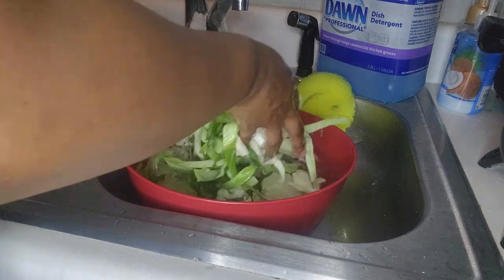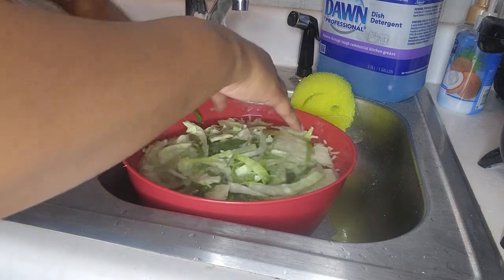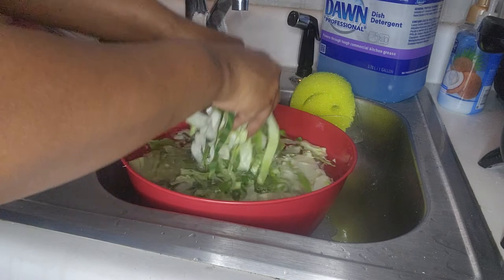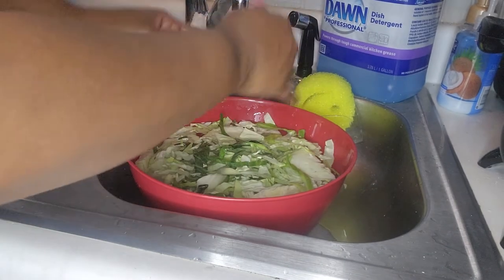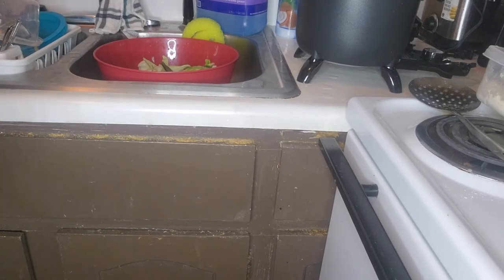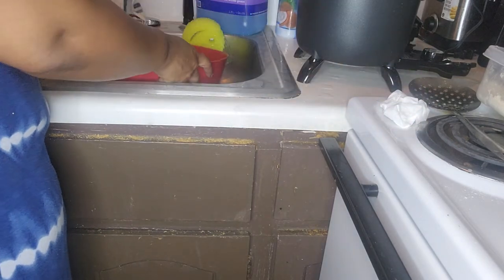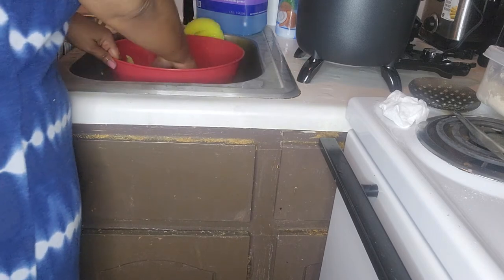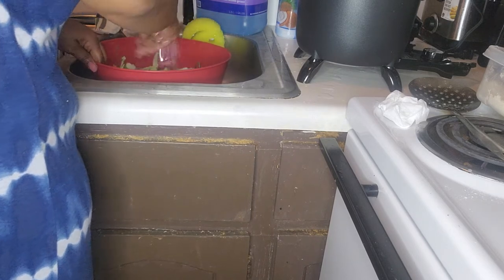This part doesn't take long. I'm going to clean it a few times, but you're going to pour out the water that you have in there first. I've got to take the fish out — I'll do it again. A trick you can use when you're cleaning your cabbage off inside of a bowl: I'm going to rinse this off on my counter. I already rinsed it twice, so what you can do is use a lid.